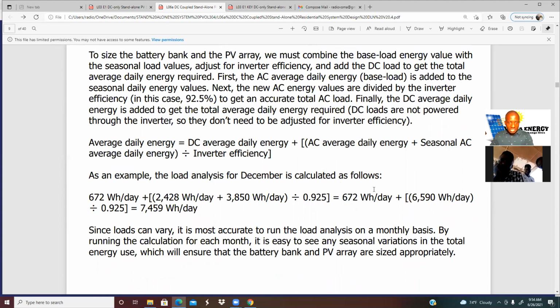But now we explain it here better. Average daily energy, DC average energy. I want to read for you guys a little bit. Why can't you guys go to the carpenter guy's place? He has current at his place. To the side, the guy down there, if you guys need to charge your cell phone. You know the carpenter guy down there? So the average daily energy, DC average daily, AC average daily energy, seasonal AC average daily energy.